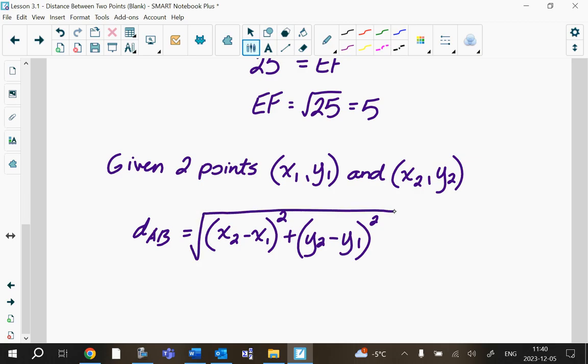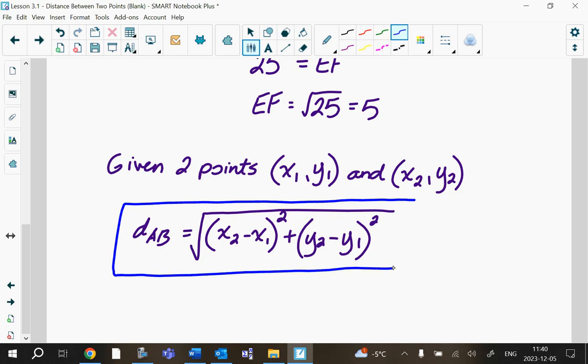Okay? You will always be given this formula. Okay? I'm not going to ask you to memorize it because I'm more concerned with how you use it than how well you memorize it. But that's how we develop the formula. So this allows us to skip all that graphing and sketching and Pythagoras stuff. Kind of doing it all in one big step here.